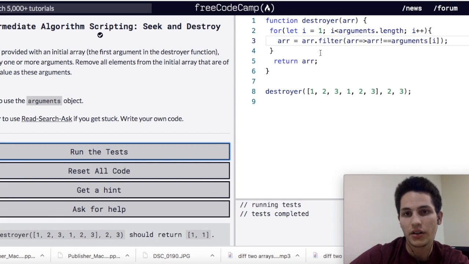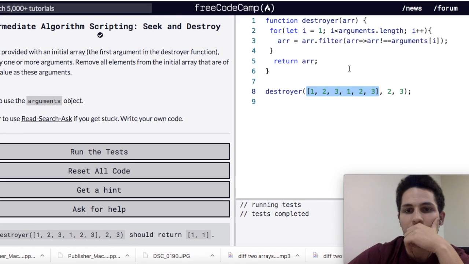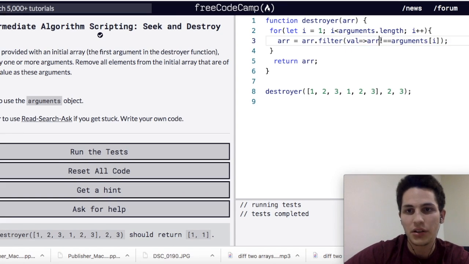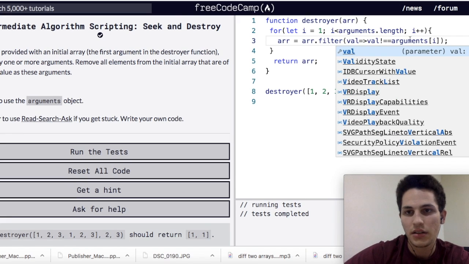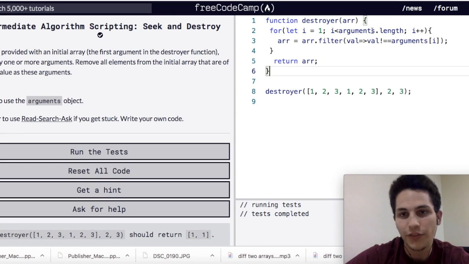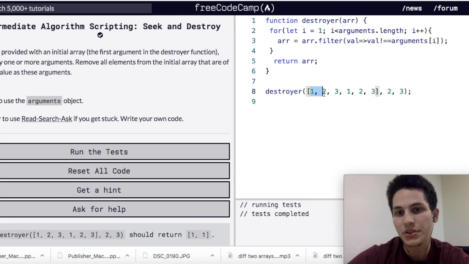we're going to filter our r, which would be the array, and let me use a different name. I don't know why I put r, let me use val. Yeah, there you go, that makes more sense. So filter loops through the entire array, and it filters out any numbers that don't meet this condition.